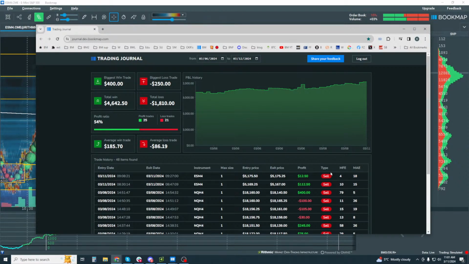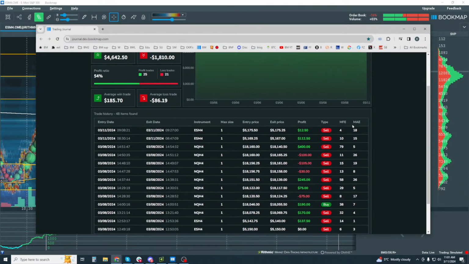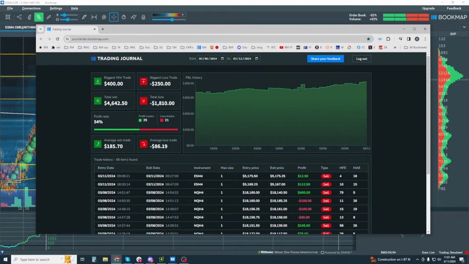Okay, this is a really important one. These two, in my opinion, are extremely important. We want to look for reducing the maximum adverse excursions here. Okay, and really bringing that down, and then really bringing up the favorable. Okay, so this is our risk reward, and will be reflected in here as well.